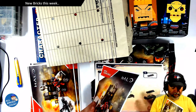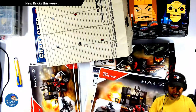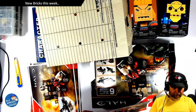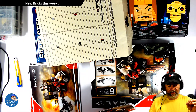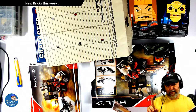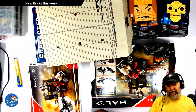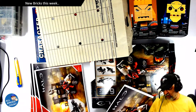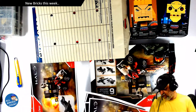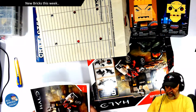Look at the last one — this is the important one: the Warthog. This is why I spent the money — 40 bucks used versus $160 to $200 new. And apparently this was an exclusive in the Canadian market, either Walmart or Toys R Us. I know it's not branded as such, because under Mega Constructs the stuff wasn't branded as exclusive anymore. Back in the Mega Blocks days, every time they had an exclusive they branded it pretty much, which usually was Toys R Us in Canada. One, two, three, four, five — wow, those are beautiful. I could absolutely produce a bound book with that — beautiful high-quality laser color.